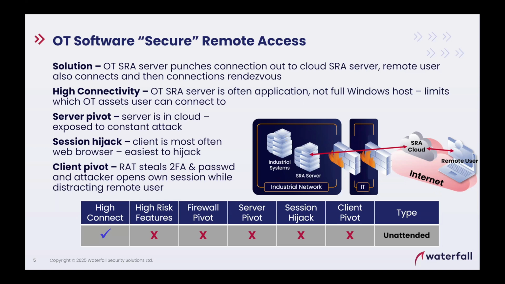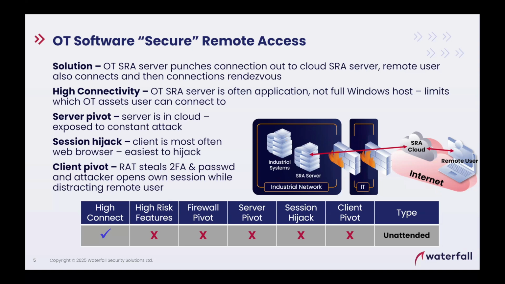A lot of these secure remote access solutions, when you connect, will not just connect you straight into the OT network and work your will upon it. It'll say, Andrew has permission to log into these 3 OT assets. Which one do you want to log into? And you log into those 3 OT assets through the secure remote access server in the OT network. So that high connectivity problem that classic VPNs give us is off the table. That's addressed by this solution.